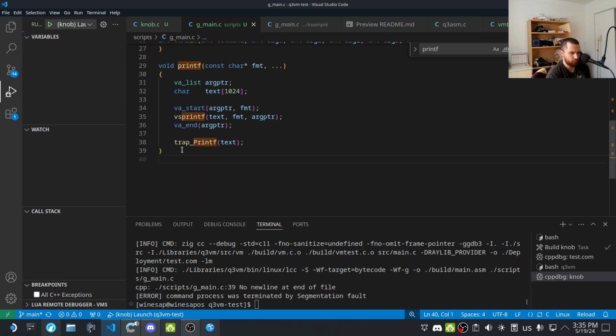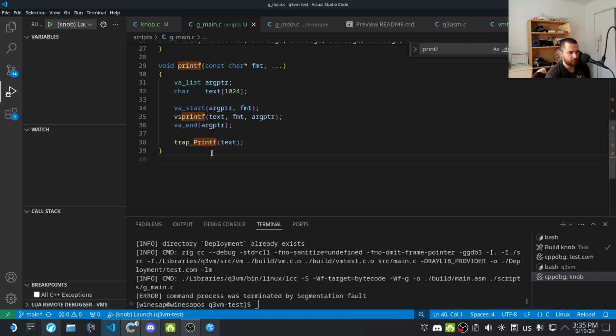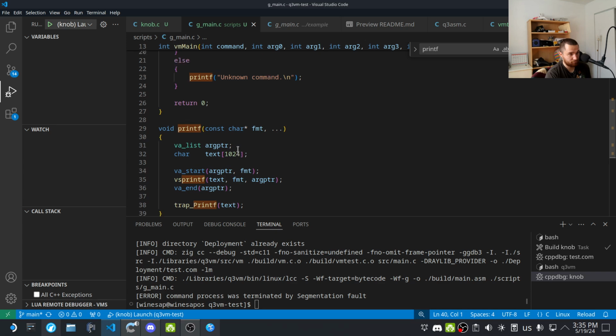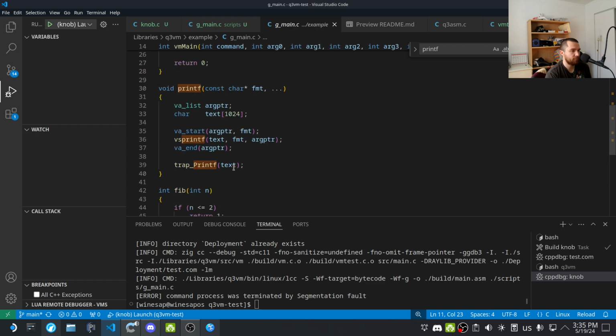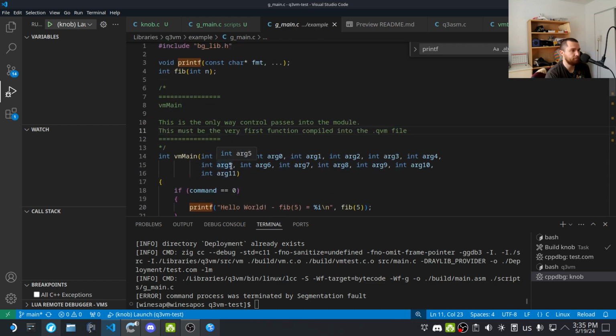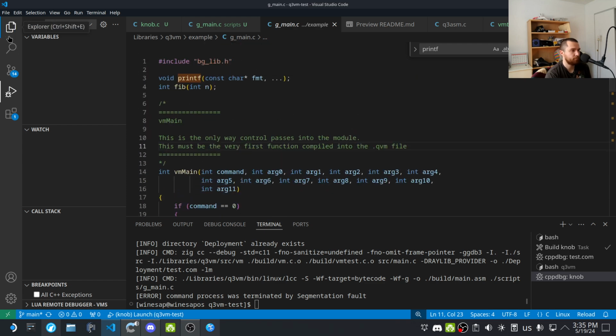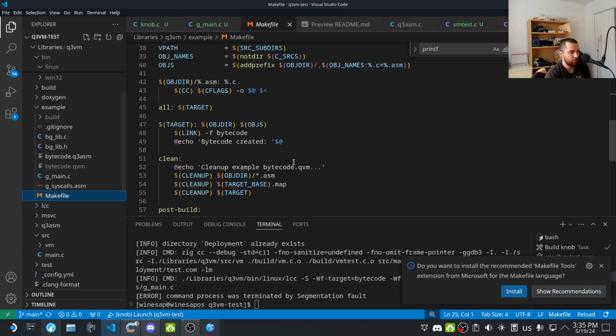And whoa, are you really that Nazi? You seg faulted. Let's have a look at how he builds this.